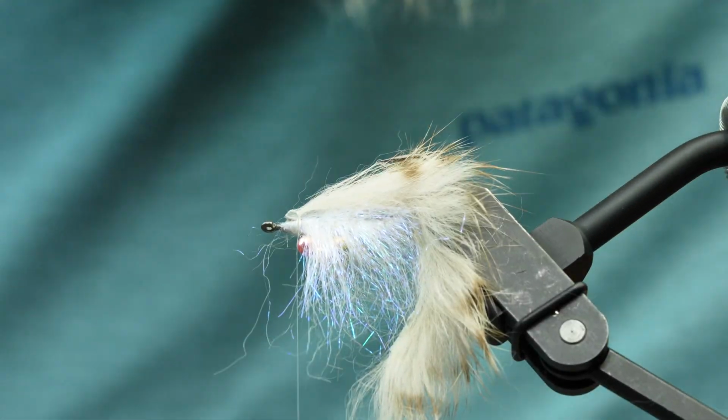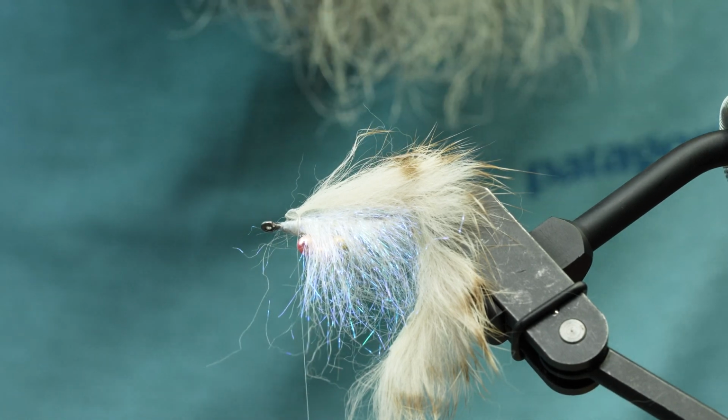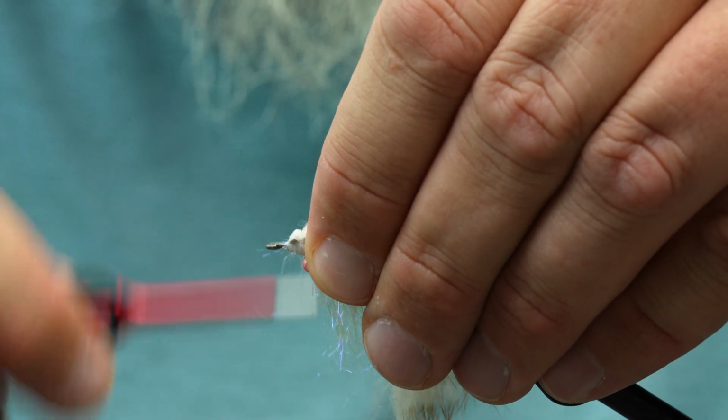So maybe what we're finding out, Brig, is fine tipped scissors are a must for working with zonker strips. There you go. Brigham's nodding his head. Even he agrees. Okay.